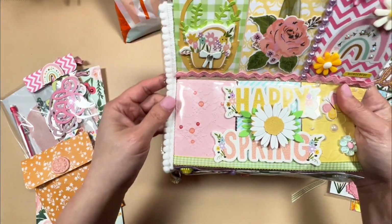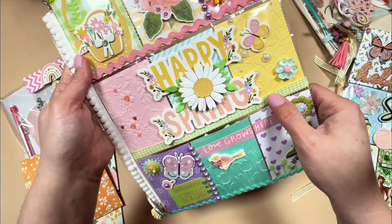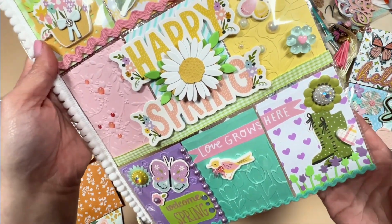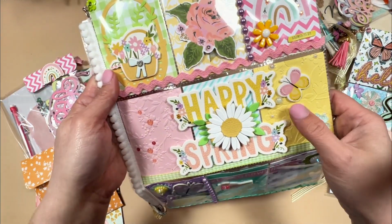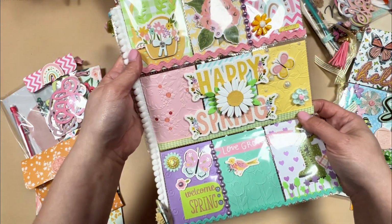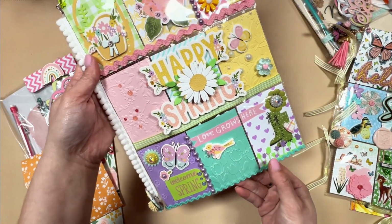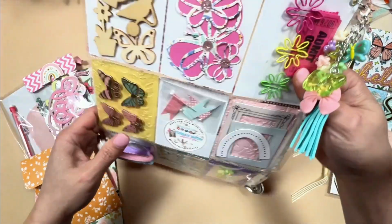And then I added some pom-pom trim, some trim here, rickrack, as well as on the bottom, and just a regular checkered ribbon there. The little pearlies, some foam little stickers, wonderful, some ephemera, and some little pearls here. And then we flip it over and all the goodies inside.